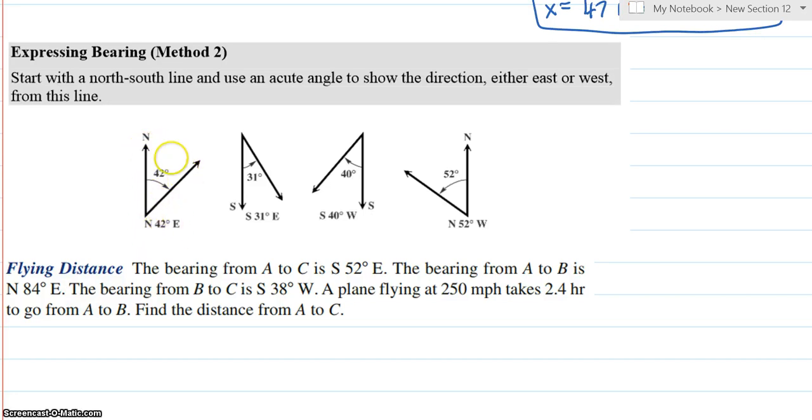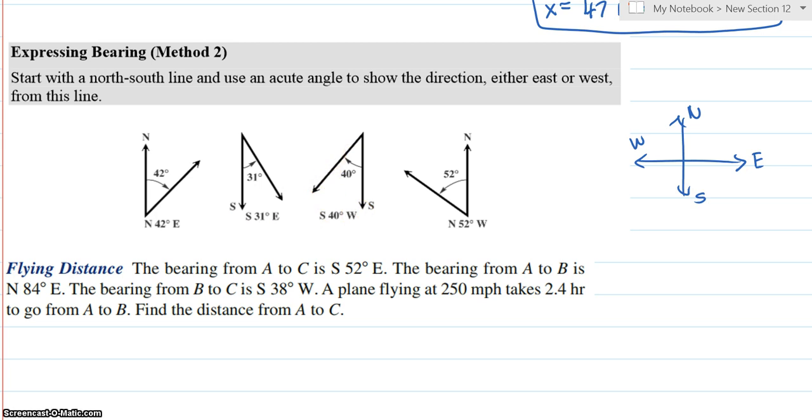So you could have just said bearing of 42, of either way. But it's north 42 east, which is a bearing of 42. But on this one, that's not the case. You can go north 52 west is the example here. Or you can start south, which is these two middle ones, to south 32 east. So what I think of is my north, south, west, east direction. And here we're going to go south 31 degrees in the east direction, and this would be south 40 degrees in the west direction.